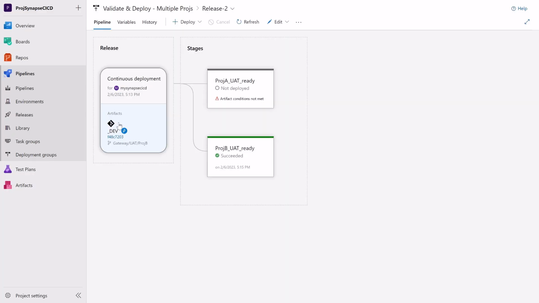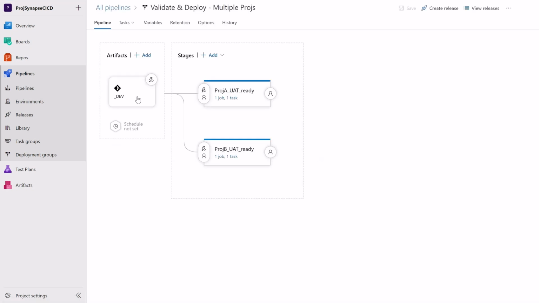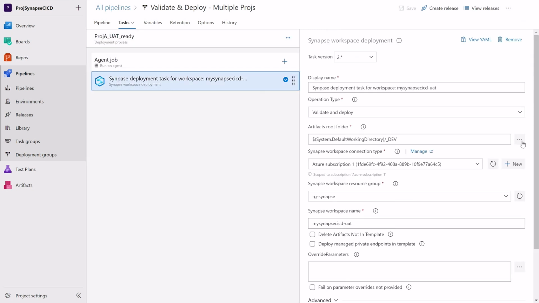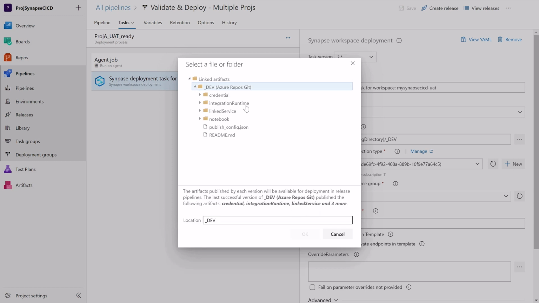In this root folder that you set up here, if you go to Edit Pipeline, Dev, when you define the root folder, here, you should have the template definition JSON file. If not, the default parameters template will be used.